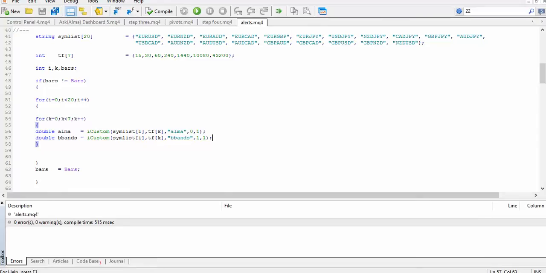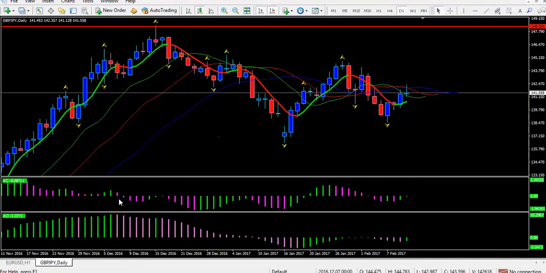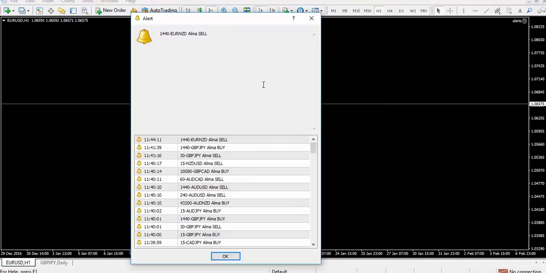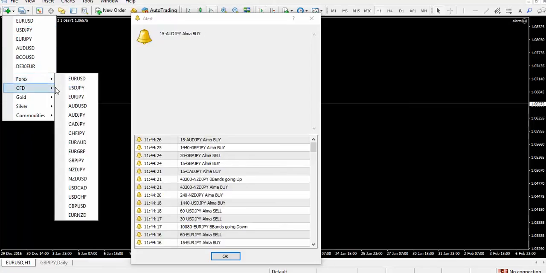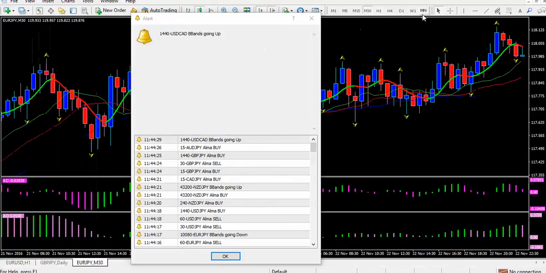No errors. And where are we at? Okay, it should. Unless I did something. Oh, there we go. BB Bands EURJPY. What is that? Weekly? Let's see.